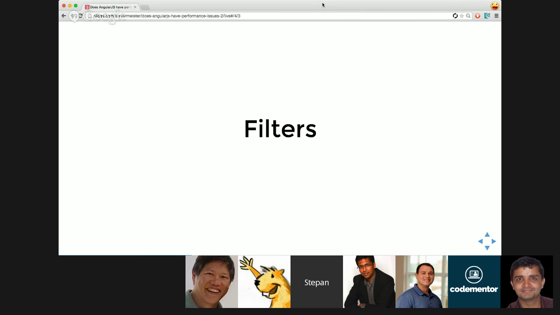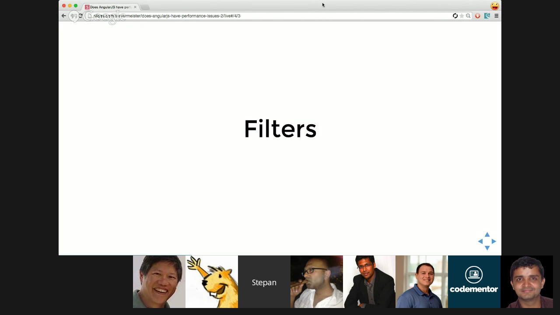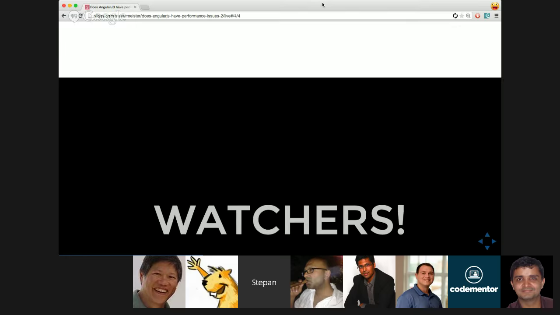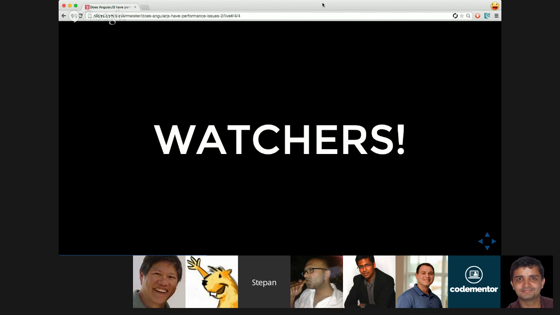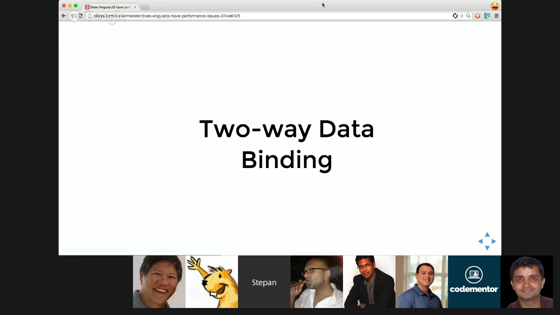Also, we have filters. Filters could also slow down your application. But why filters? Because filters are also based on watchers. What else could be the problem? You know that Angular is famous for two-way data binding.